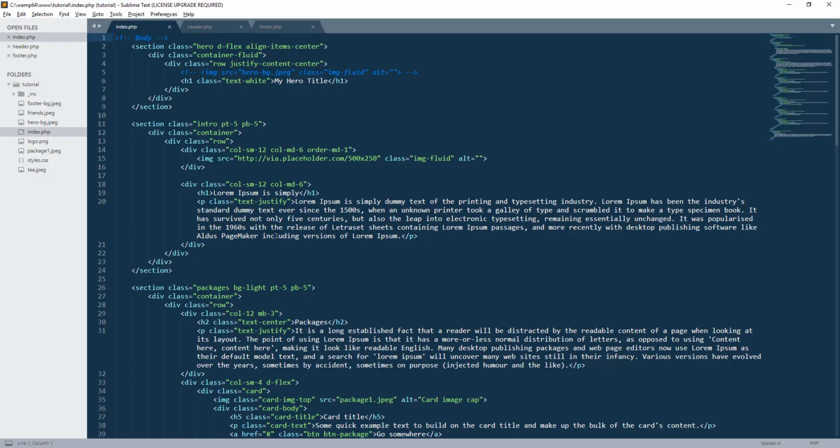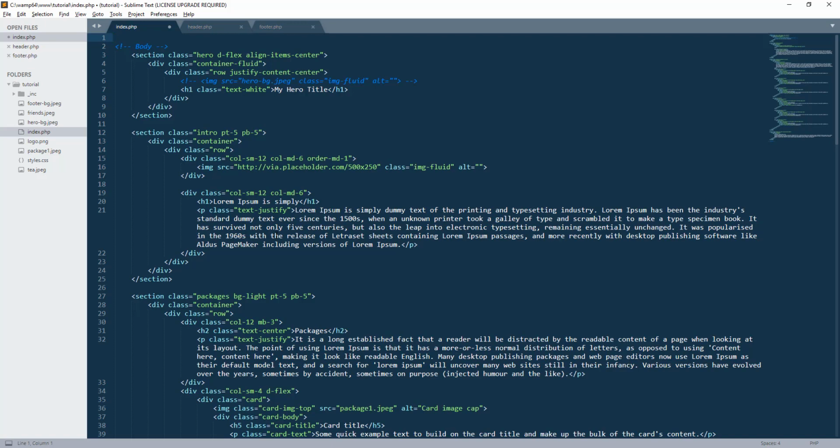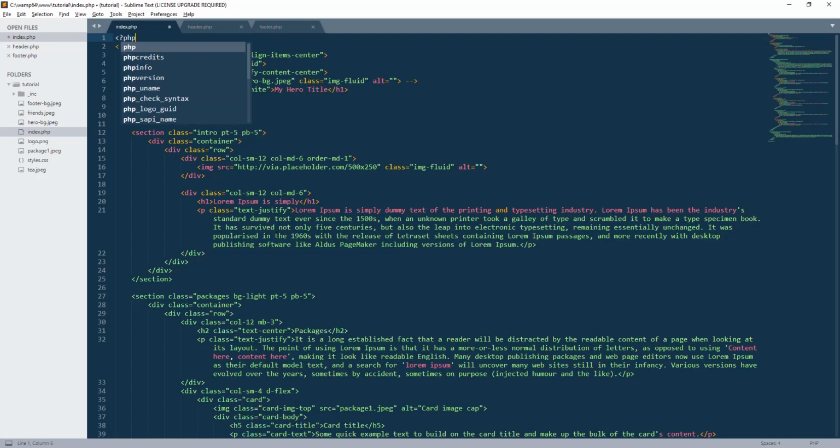So now what we need to do, we will use a PHP tag. This PHP tag lets us include different PHP files in our index.php. So let's check how we can do this. First, we need to open the PHP tag, which starts with less than sign, question mark, then we type php, space, and then we'll write include, then we'll open and close single quotation marks, then a semicolon, and to close the PHP tag we only need to type question mark and greater than sign.